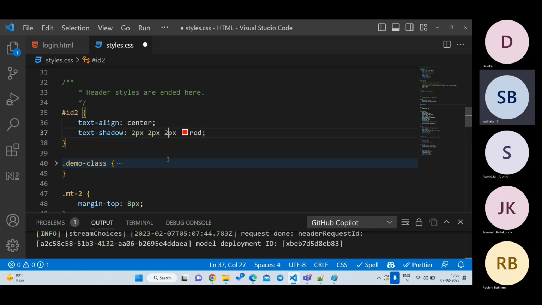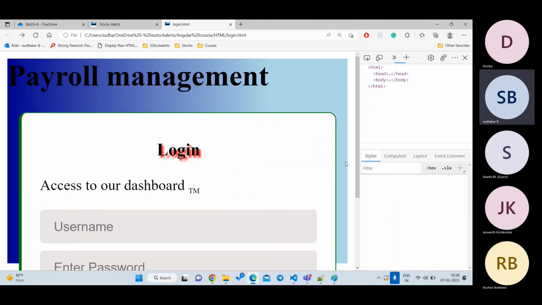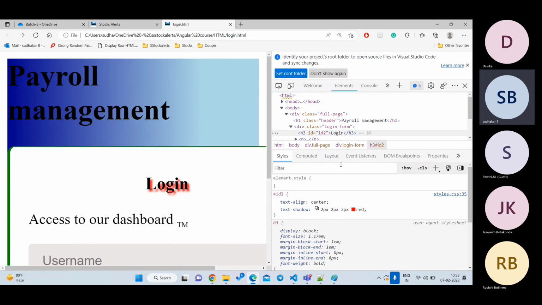Okay, let me go to 2 pixel. If I'm giving 2 pixel, what will happen? See, if you are giving 1 pixel, your letter will still be visible. You can go and check it here for more clarity. Let us see. Whenever I'm increasing here, this is the x-axis. Whenever I'm increasing this blurriness, the third one is blurriness. If there is no blurriness, what is happening? My login is there. And this is the x-axis. If I am increasing my x value, automatically my shadow is going to the left side.